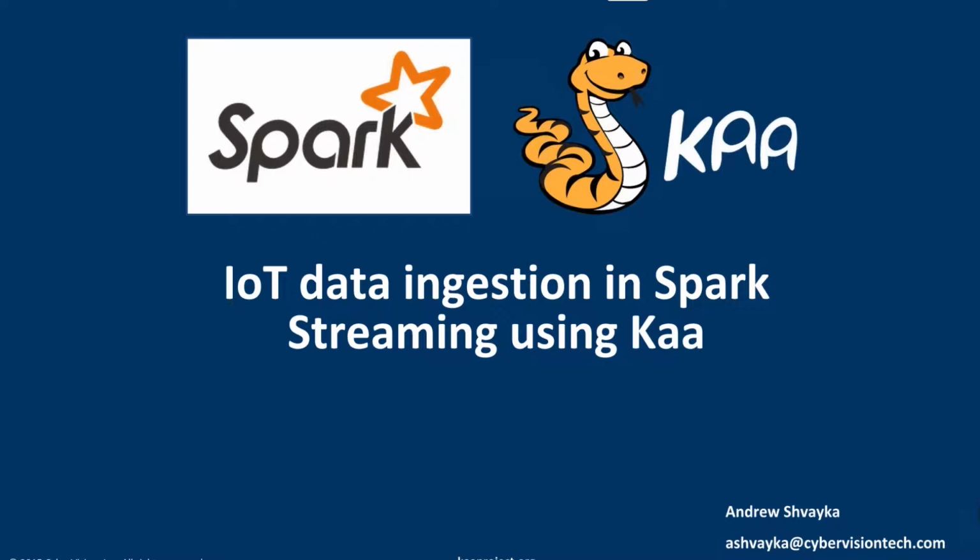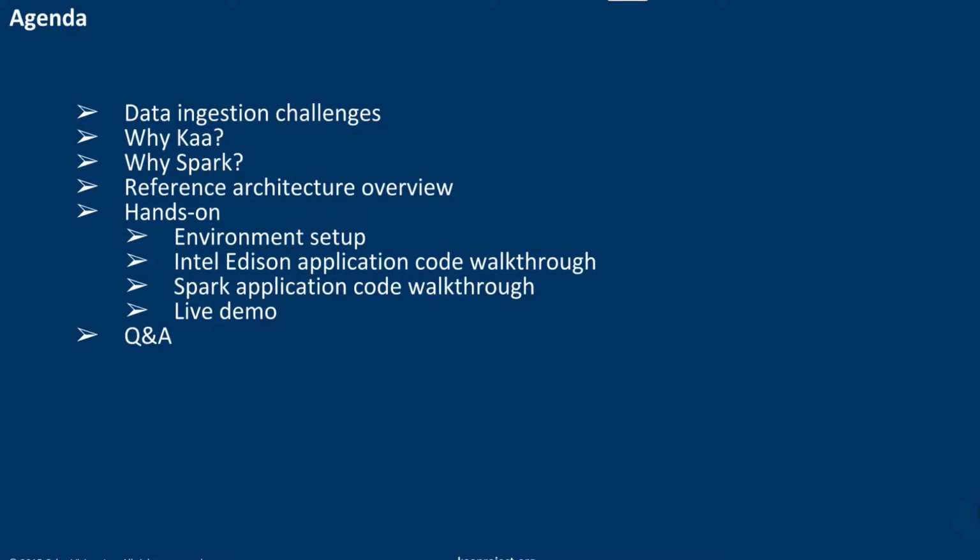Let's review the agenda of today's webinar. We are going to start with a discussion about data ingestion challenges that developers face building different solutions that ingest and analyze data from IoT devices. Then we are going to quickly overview key benefits of KaaIoT and Spark systems and proceed with reference architecture of our sample application that we are going to build.